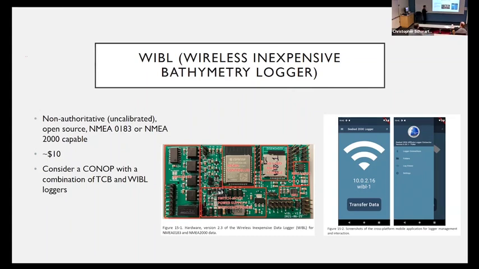So consider the idea that we use a TCB system as an authoritative system to cross-calibrate the data collected by VGI systems. So here is a bathymetric data logger, which simply logs the data available from whatever sounder is installed on your marine network. What's unique about this is it was developed in-house here, and it is cheap. It could be had for about $10.